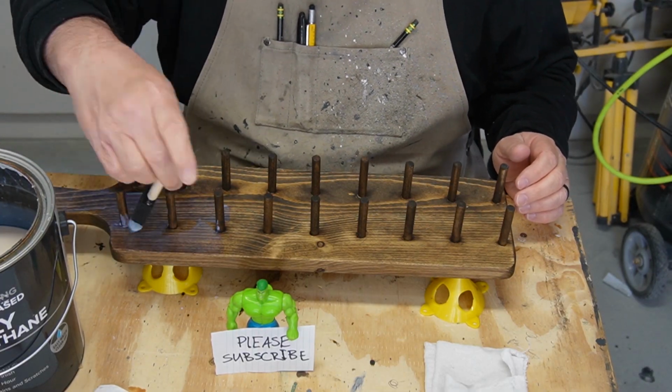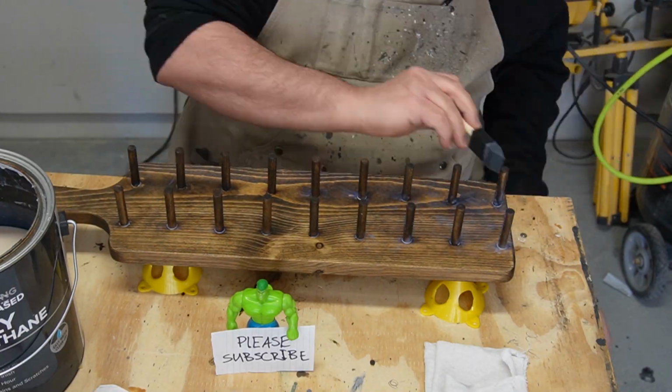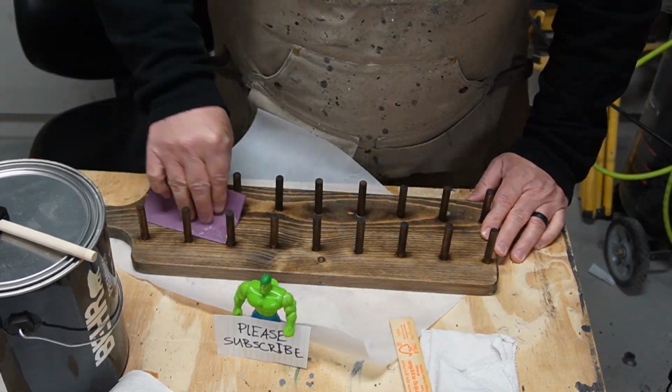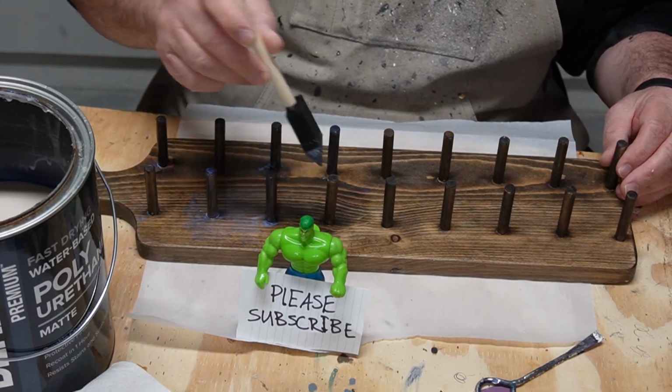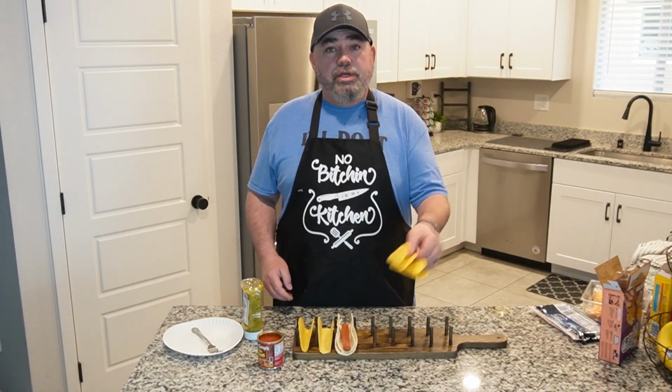So like I said earlier, I used a Behr polyurethane clear coat on this, and I did it with a matte finish because that's what I like. And then I sanded it with 400 grit sandpaper and then did another coat. You could do this as many times as you want, but at least do it 2 to 3 times. And it'll come out nice and smooth and very durable. There you go, it's all done.